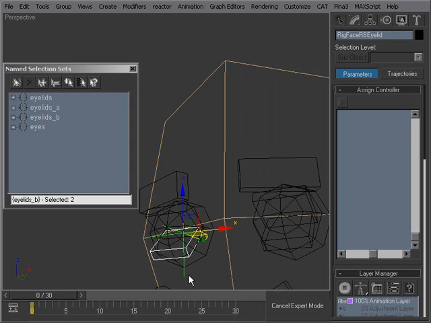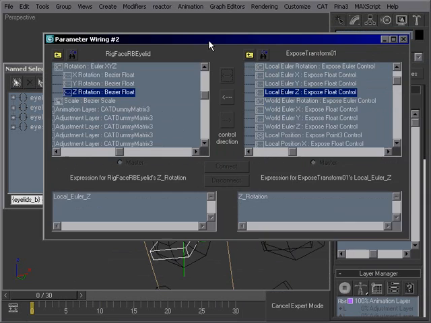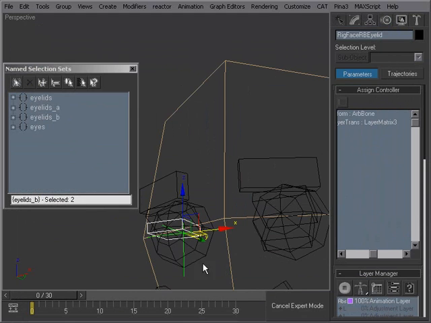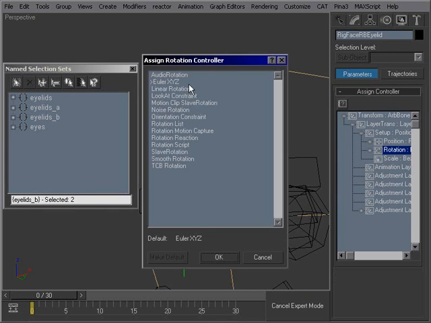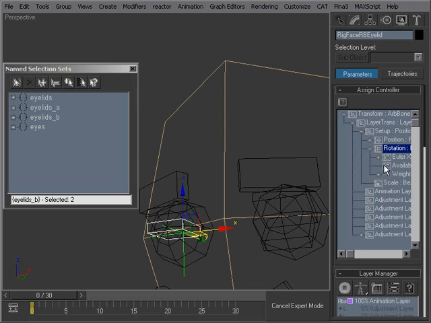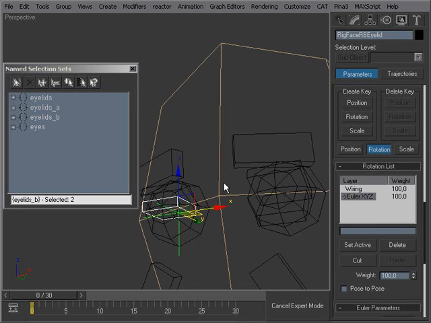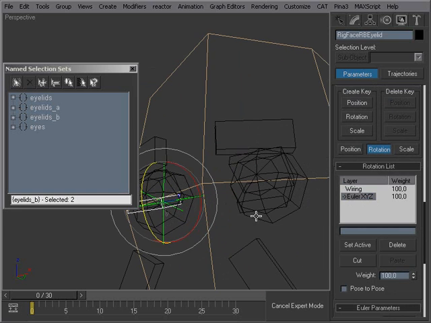That's it. Connect it, and also add a rotation list controller. Add an Euler XYZ to the sub controller here. Rename this, activate this, and fix the orientation.